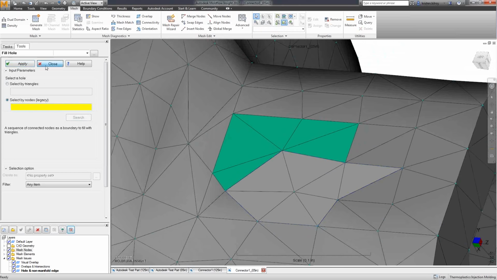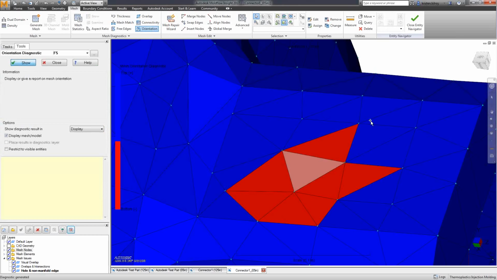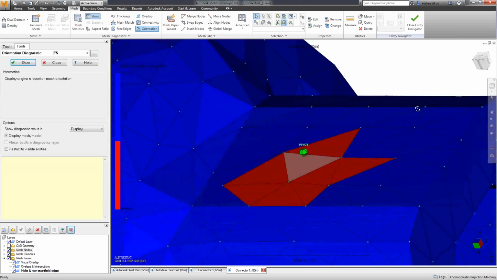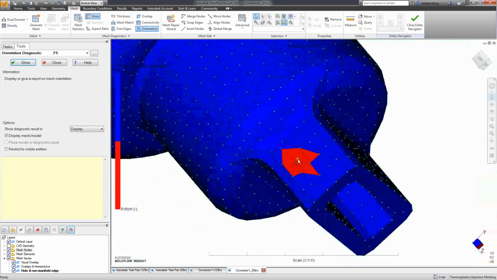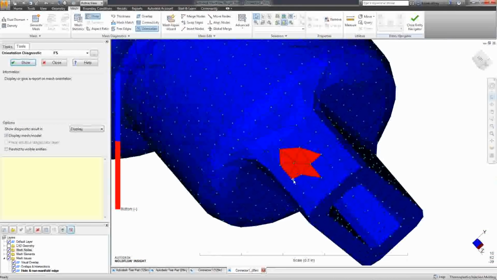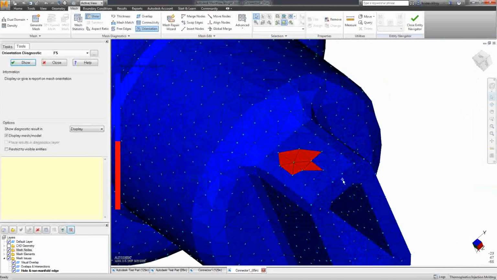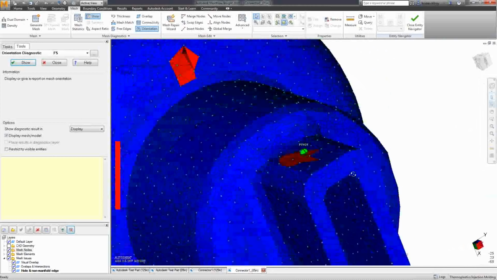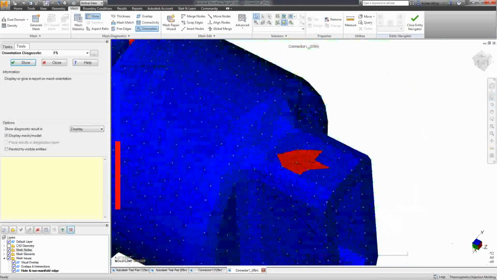Ready to go. Now, after you do that, one thing you really want to make sure you do is whenever you fill a hole like that, you want to check the orientation. So if we go through the orientation diagnostic, we can see here that it's oriented the wrong way. That can really become an issue whenever you're going to run that analysis with dual domain mesh, because it's not able to find a match to it, because it's oriented as the bottom facing up. And for dual domain, you want it to show blue on top here because it's going to match to the inside. So if we delete one of these here, you can see the inside is all red. Just undo that.